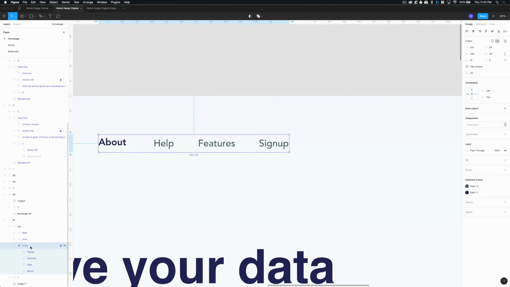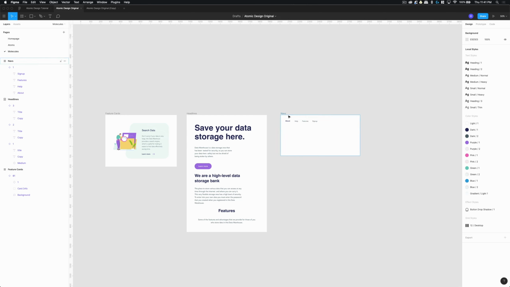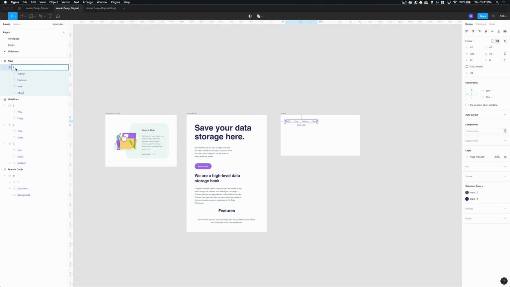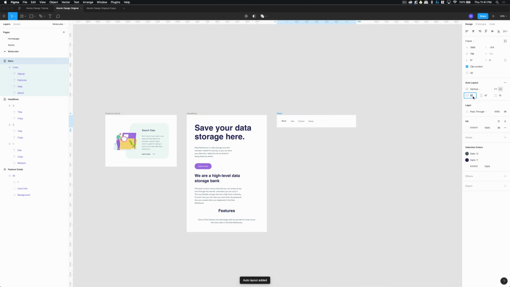navs, so plural. And even though there's one, I'm going to call it plural because it'll make more sense once our app grows and we have different navs. And we'll call this 1 for now. Actually, no, let's call it links because that's more descriptive in this case. And let's go ahead and move that 100 pixels from this one. And let's go ahead and resize this.